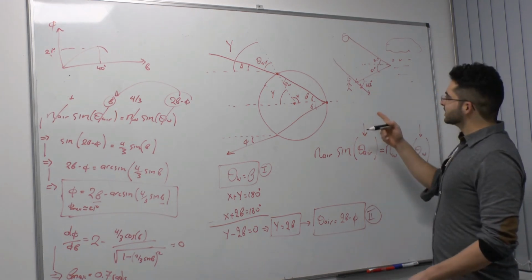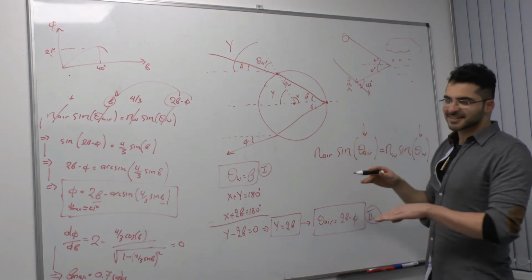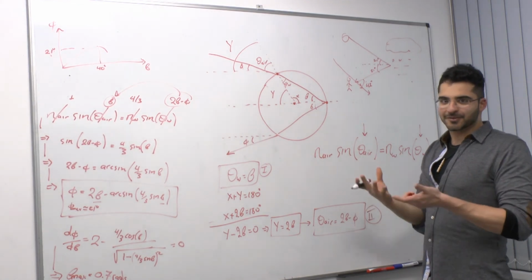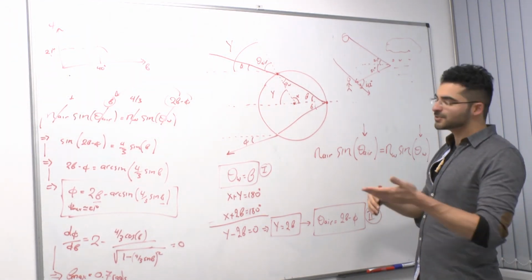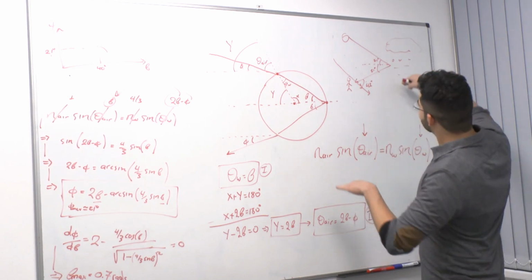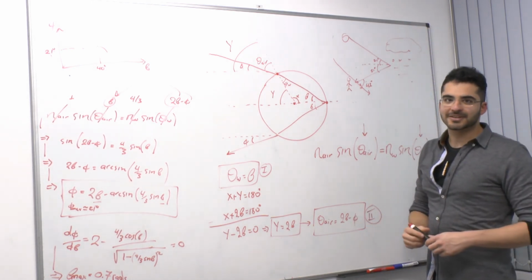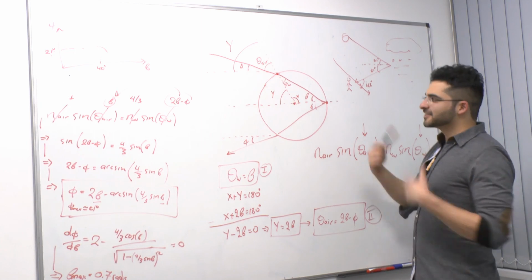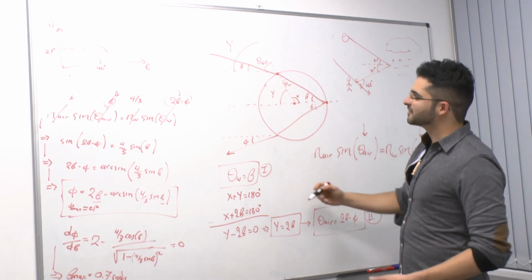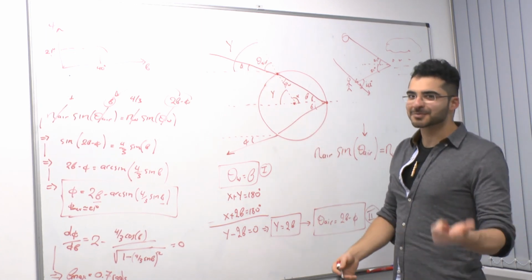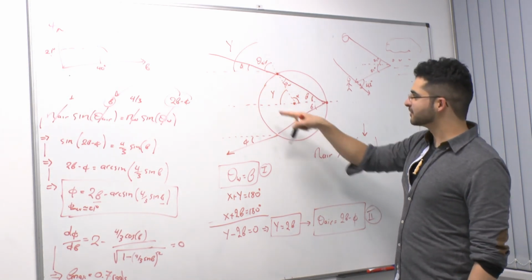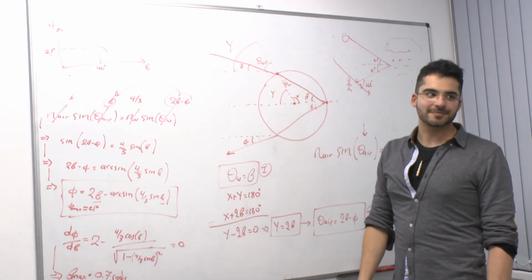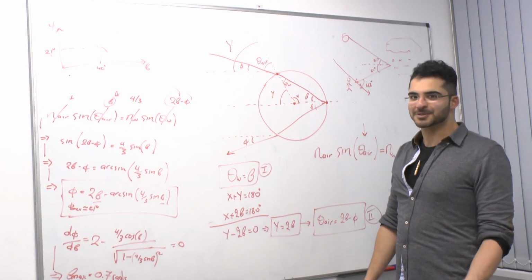So the interesting part about this is that the phenomenon of the rainbow is dependent exclusively on what time of the day it is. Depending on whether it's noon or whether it's at sunset, the height of the rainbow will be much larger. And then there are more questions about what happens if you have other rainbows. You can have double, triple, and so on. And it's just a matter of how many times the beam of light actually reflects on the inside of the droplet. And well, that's pretty much it.